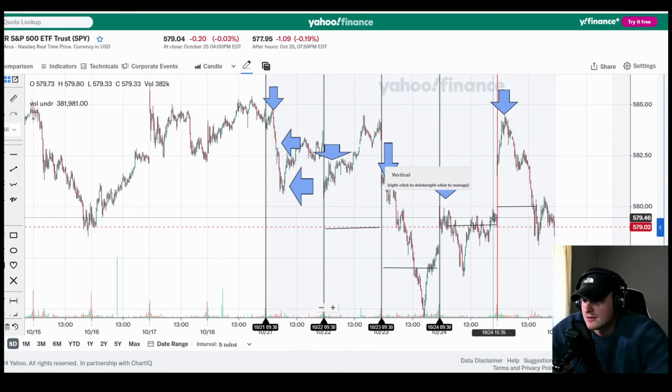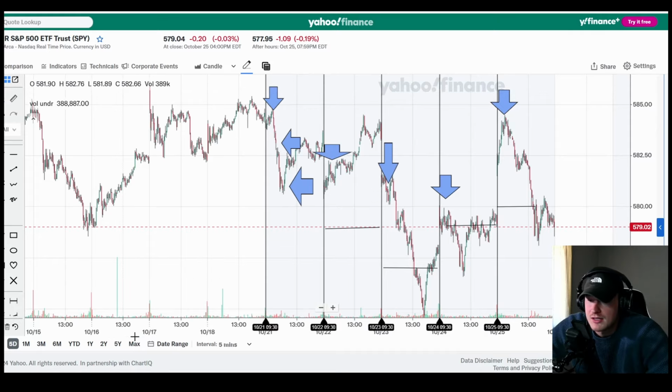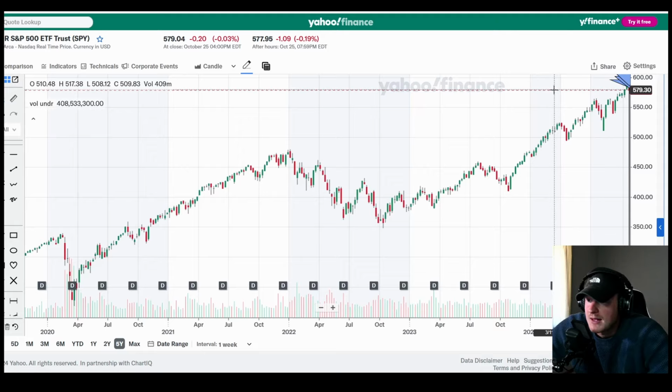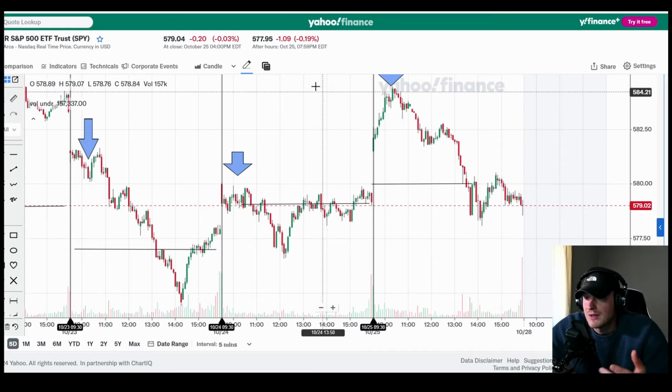So according to this, it looks like, pre-market, the market went up. At this point, my thought is the market's going to keep going up. But then ultimately, there was a reversal because we are hitting all-time highs here. So let's go to the 5-year. We are absolutely hitting all-time highs. So there has to be some sort of retraction back here. I'm expecting it. It's in my thoughts. But yeah, 580, and this is where we close. So I am getting assigned that.